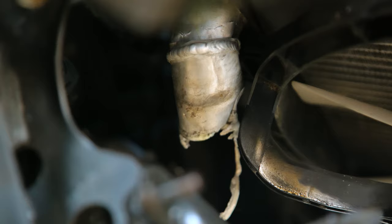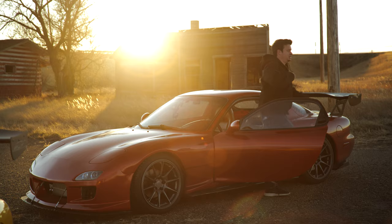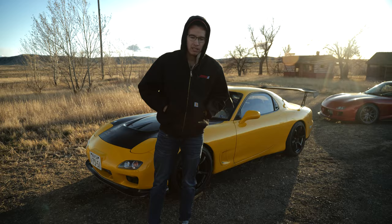So we're still out here. The car's been here for almost a day now. We just tried to fix it and made good progress, but I used a little bit too much force and I damaged the radiator. And now at this point, there's nothing we can do by ourselves. So we're gonna get the car towed up the road to a town called Billings, about an hour and a half away. Hopefully he can do some fab work and fix up the radiator.